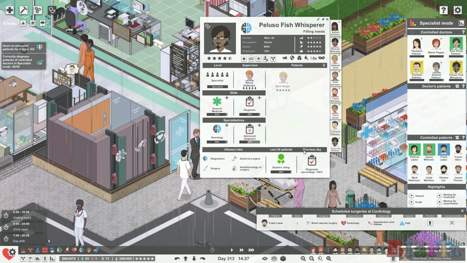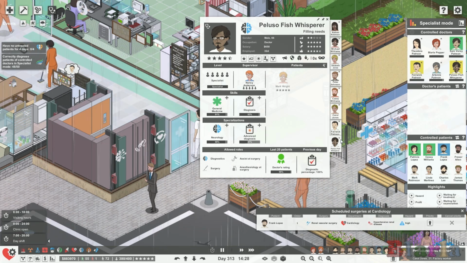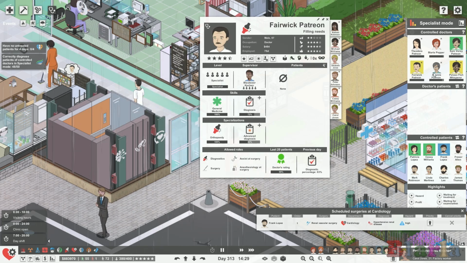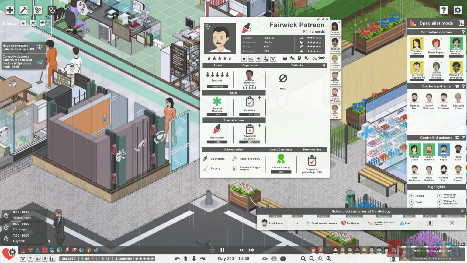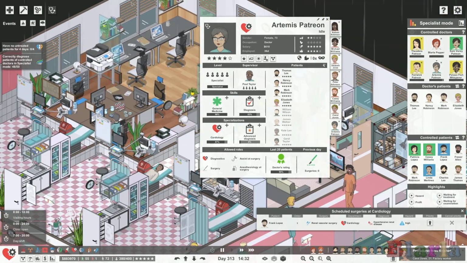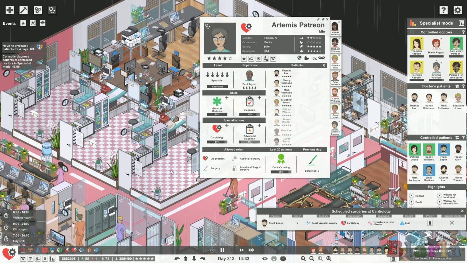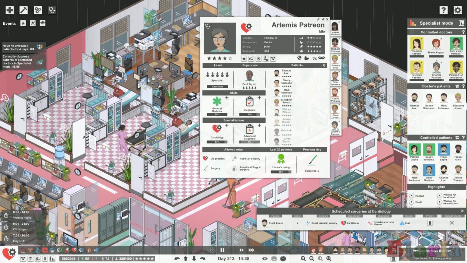Thought I would check on the others to see what they're up to. Peluso is on a break. Fenwick is taking a break. What's Artemis doing? Because I don't think we've actually spent any time. Artemis works in cardiology, and she's in one of these offices, so she actually deals with these patients here. That's possibly why Artemis isn't coming up. That's a bit of a shame, isn't it?